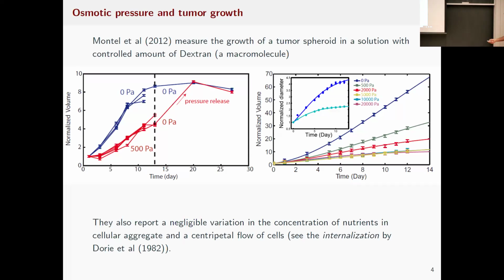What does it mean? They put a macromolecule in the fluid side. The macromolecule provides the following. At the boundary, you must satisfy a jump on the pressure, which is the chemical potential, some function of the density of the macromolecules, minus the pressure of the fluid. So the discontinuity of this must be zero, or the tension of the surface, let's say, zero.